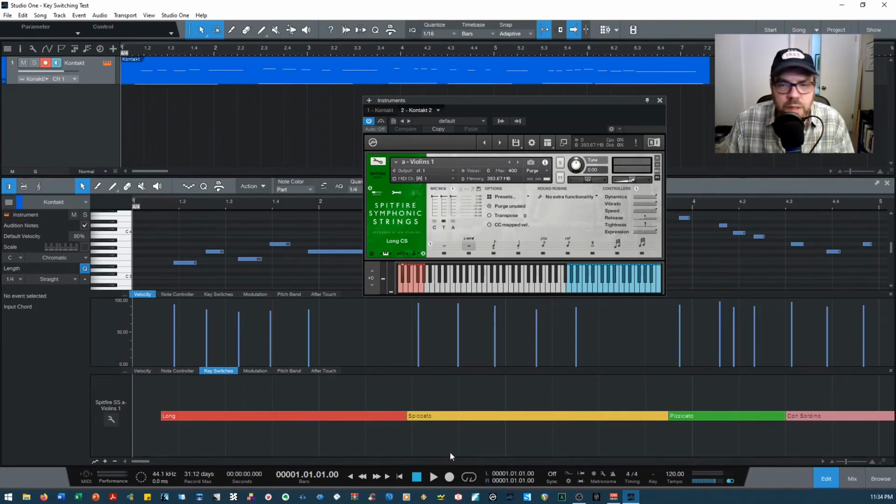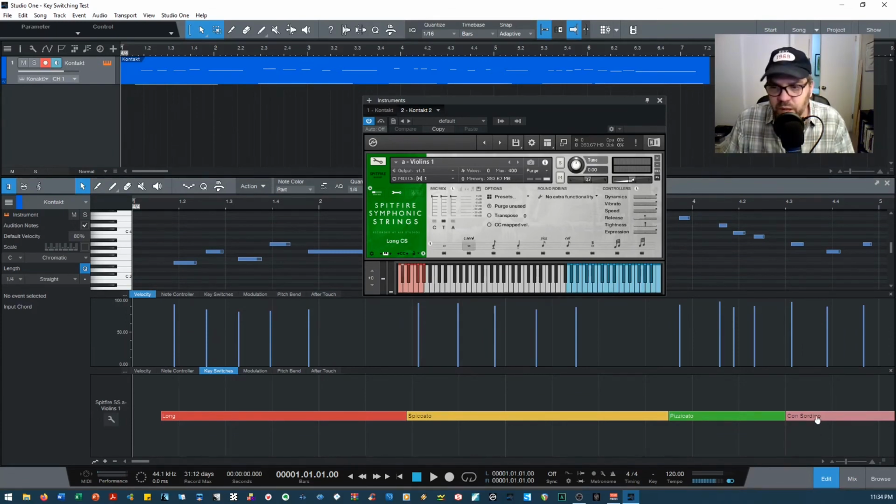Down here, you've got the articulations. These are triggered by different keys. So we've got long, then spiccato is yellow, green over here is pizzicato, and then this one here is kind of a lavender or maybe peach or pinkish color.